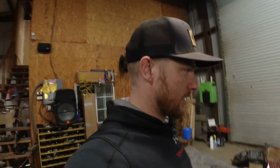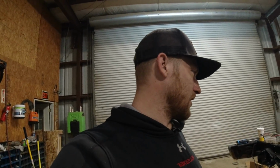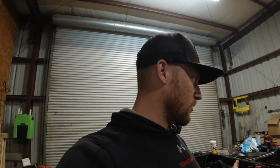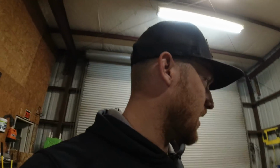From what it was, honestly, anything would have helped. But this stuff, we'll see how it lasts over time. This vehicle happened to be the perfect test subject for possibly getting in a hurry and putting paint on it too soon, or putting the rust conversion after putting the acid on it. But everything seems to be holding up solid. Time will tell how long it lasts down the line. But for the amount of money I spent, probably $100 in the chemical rattle cans to go over the top of it. This is the stuff I put over the top of it. Rust-Oleum, the professional stuff. And then I also tried a couple other Rust-Oleum products on there. See how those shake out.